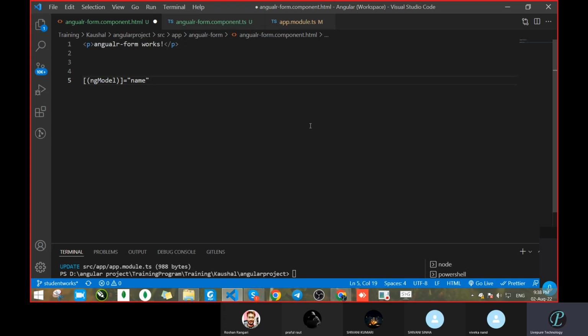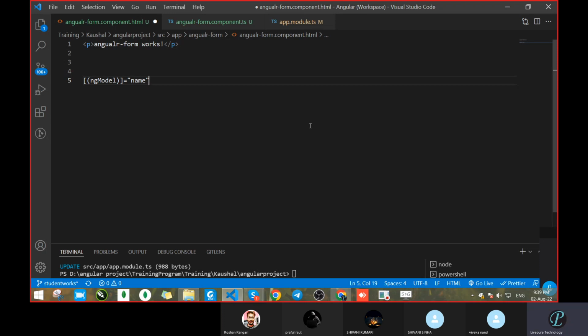When a form has more number of input fields, like 50 plus input fields, in that scenario we can go with the model driven form. When we have more number of fields, we can go with the model driven form.